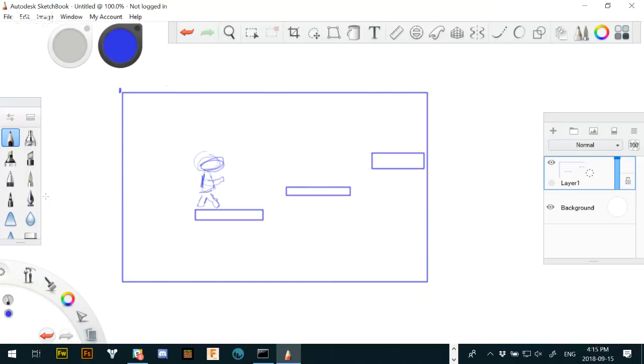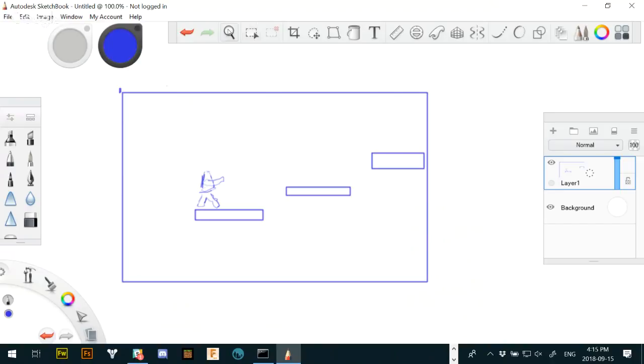And if I want to erase anything, let's say if I don't like what I just did, because I really don't, I can go back to my eraser. Or if you have the Wacom tablet, I believe it'll accept the reverse of my pen as the eraser. So I can go through here and actually erase parts of the drawing, just like I normally would. I can also zoom in and out.